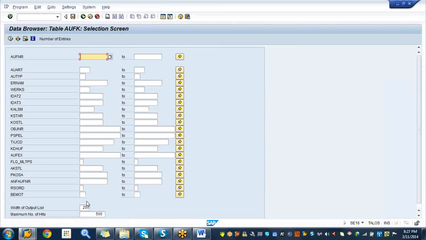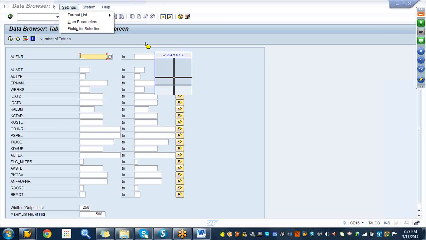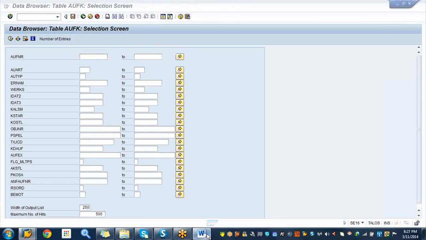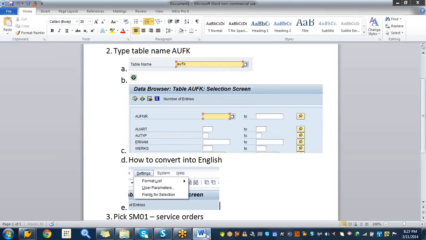So to do that, settings, user parameters. Okay. So let's go and try to do the user parameters.